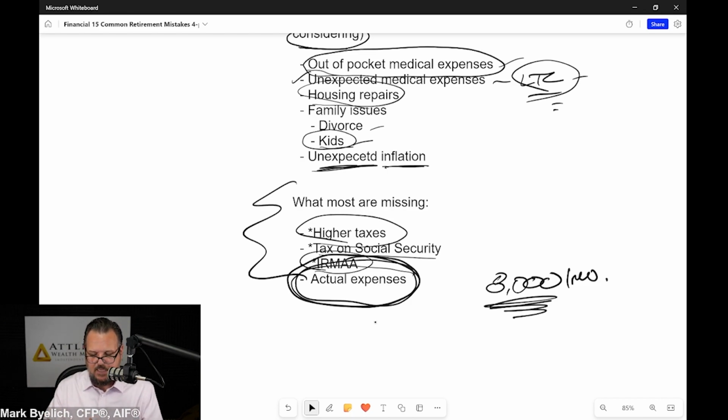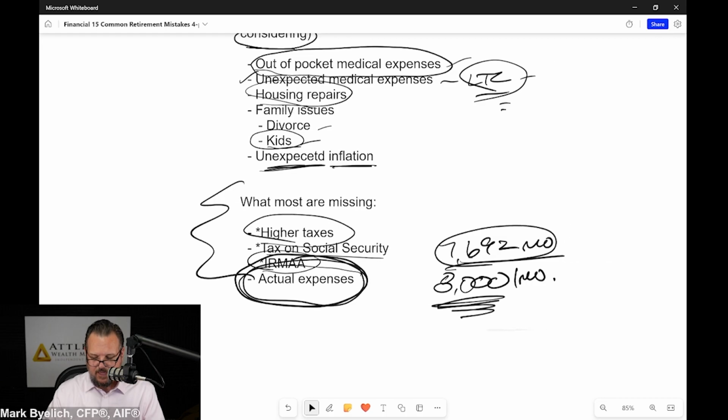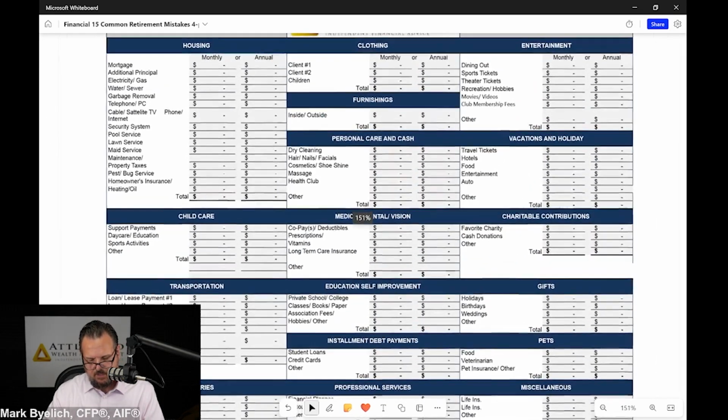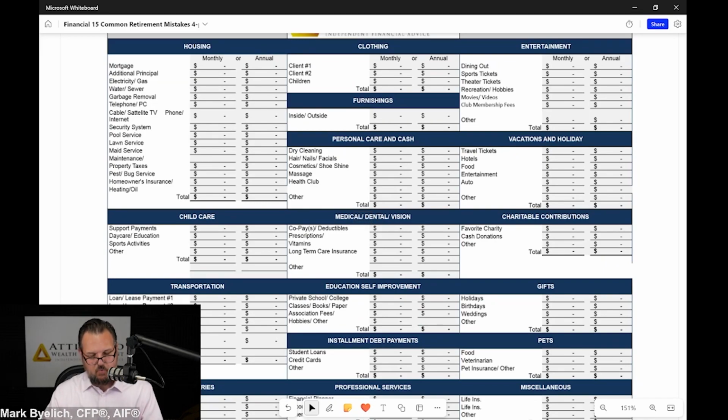So I get that. But I tell you that because I've had many, many people come and say, Mark, I know we need exactly $7,692 a month, because I've been tracking our expenses on a spreadsheet for the last 30 years, and I know that's exactly what it is. And then I say, that's fine. Here's what I'd like you to do. I'd like you to fill out our spreadsheet, and there's nothing great about this spreadsheet except it's just decades of information that we've put together and added to and changed.